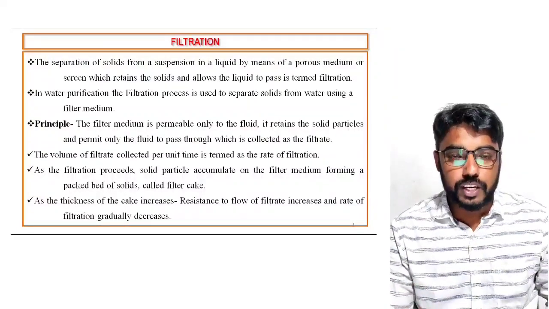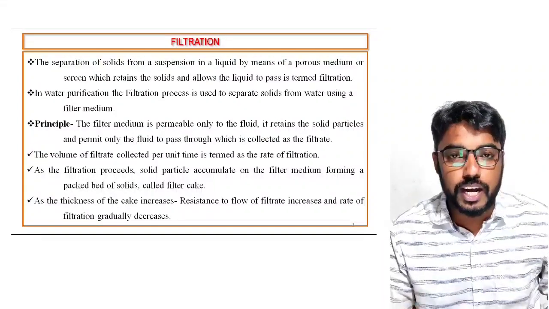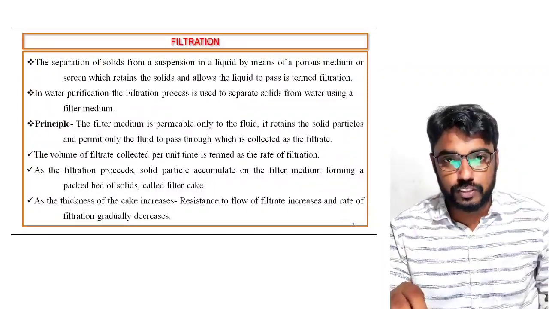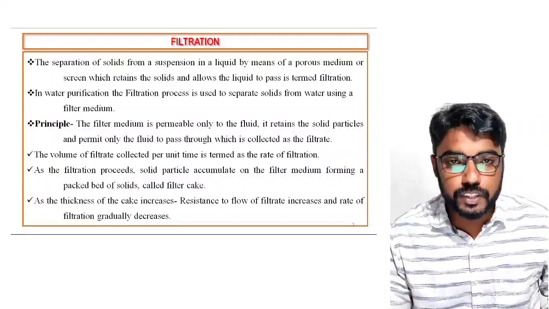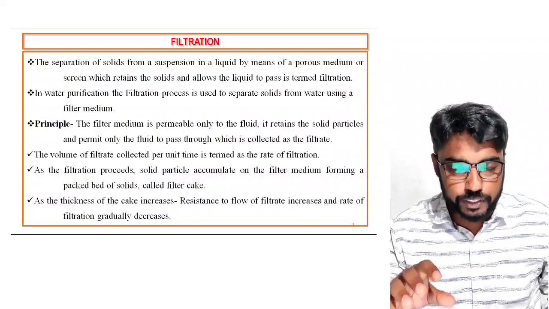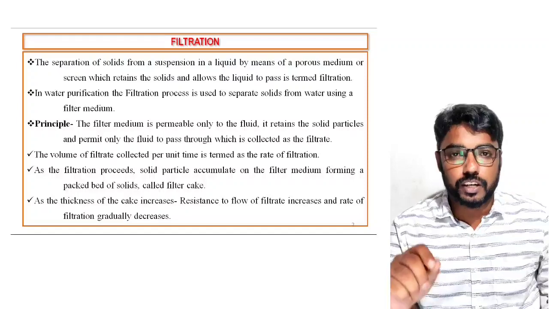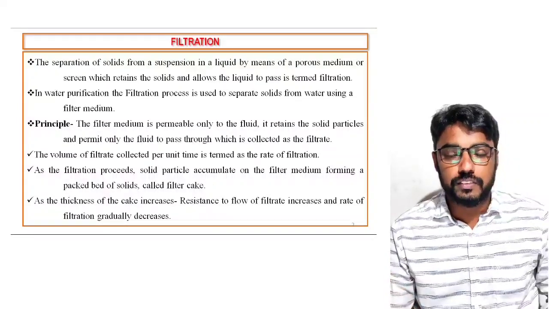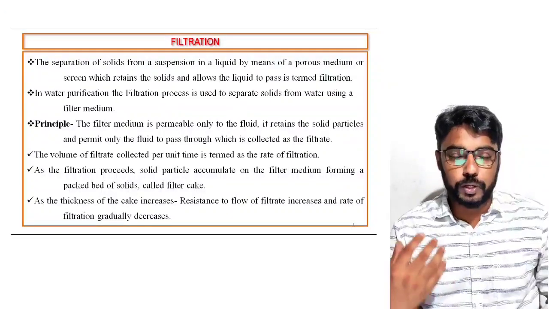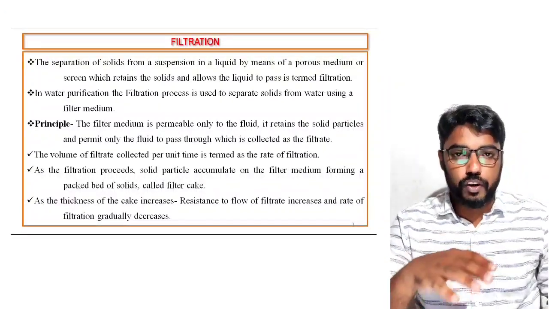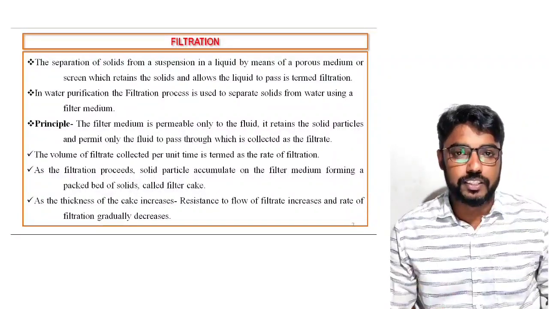That means this filter medium only allows the liquids to pass through it, and the liquid is collected as a filtrate. The volume of filtrate collected per unit time is known as the rate of filtration. And during this filtration, the solid particles will be accumulated over the filter medium, and that will form a filter cake.